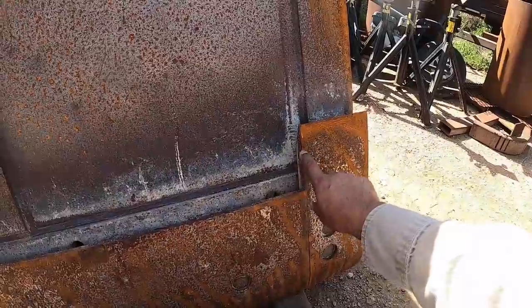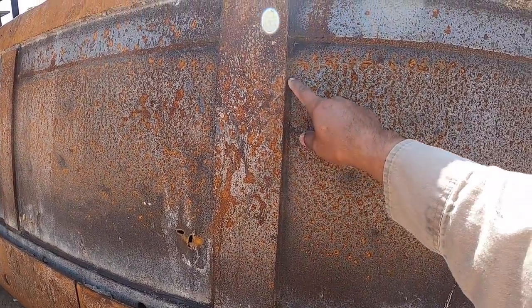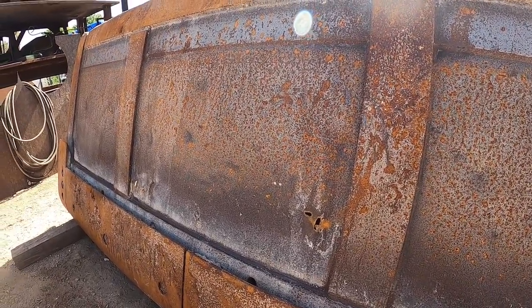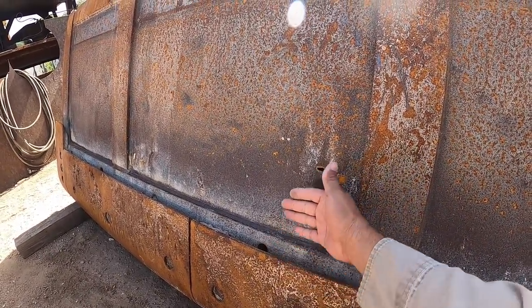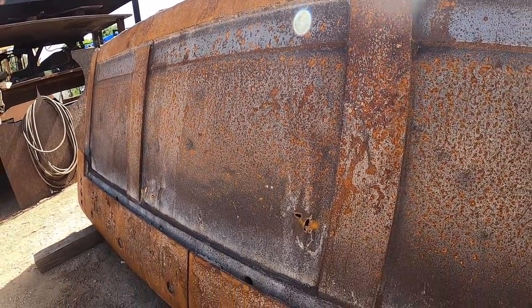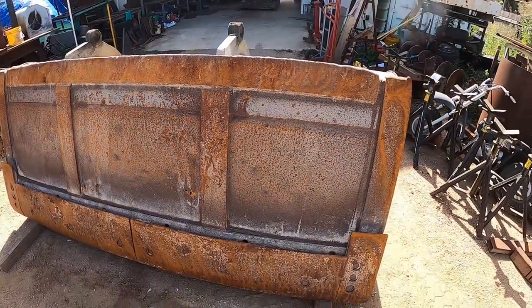And forgot to take that off, but anyway, I'm gonna cut it right around in here up to a certain point. I'll mark a line with a string or so, and I'm not actually gonna cut that just yet. I will wait till I have my new piece already made, and that way I can clean all these edges up and lay it on the inside and mark exactly where it sits, so there's not any unnecessary gaps. So that's the next step with that.